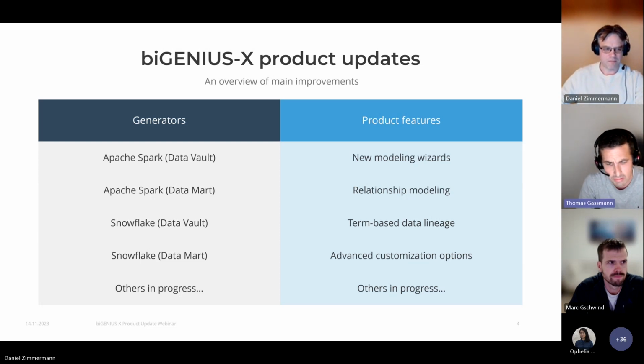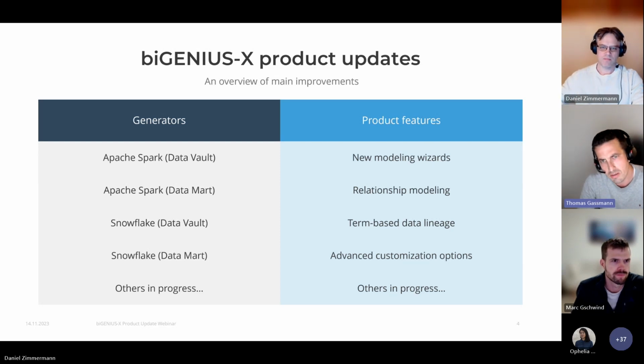And we're also working on next generators, be it ODS, MS SQL Dimensional, or a Redshift generator. Here, we certainly look at our customers' feedback. This is always very important for us, to see what customers need for their project. And we have our roadmap, but our roadmap is not set in stone. So it's very important to get feedback from the customer, and we talk with our customers to know in which direction the next generators should go.